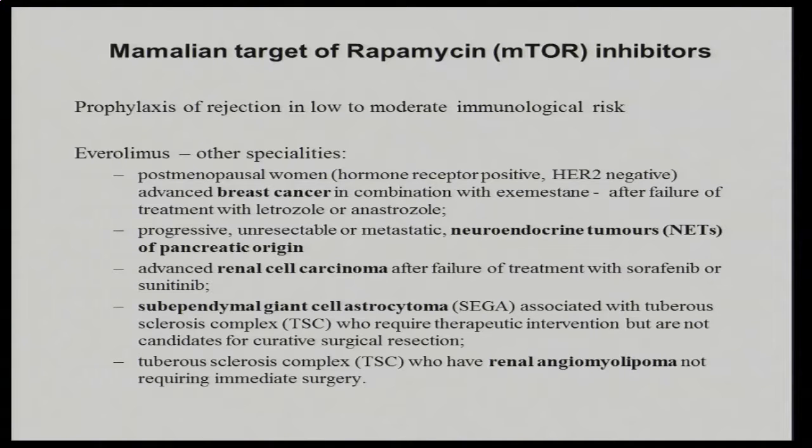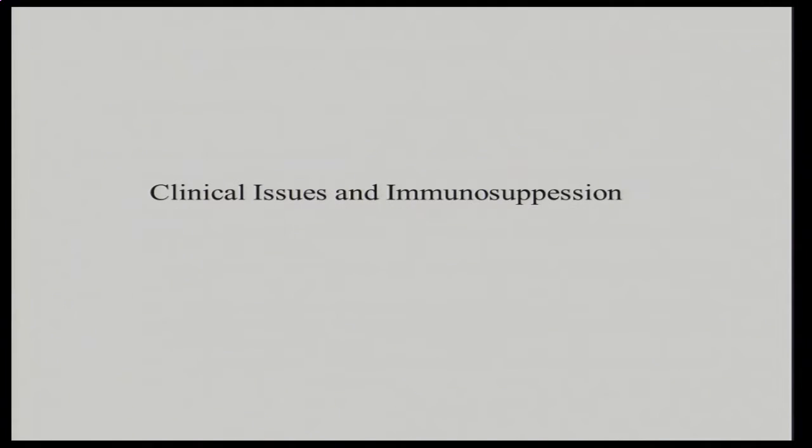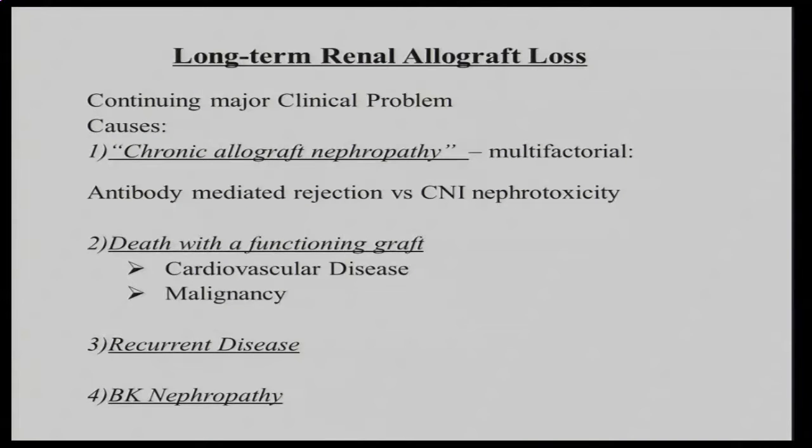And just to show that it is used by the oncologists in a whole host of cancers, which I'm not going to go into, but the notes are there for you to have a look at. So some of the clinical issues, just for this last part. What are some of the clinical issues with immunosuppressive drugs, how we use them, how we can personalise some of this therapy, and how we can prevent rejection?